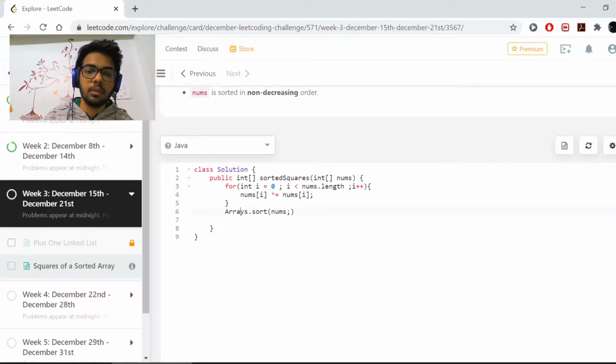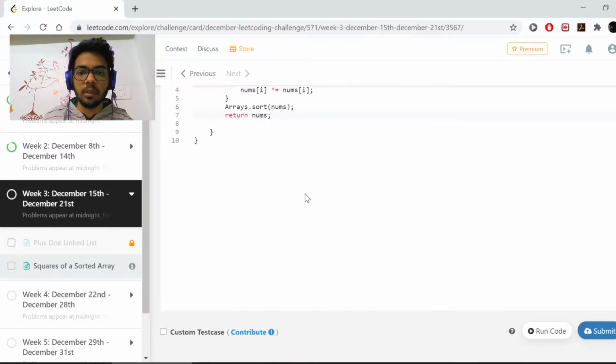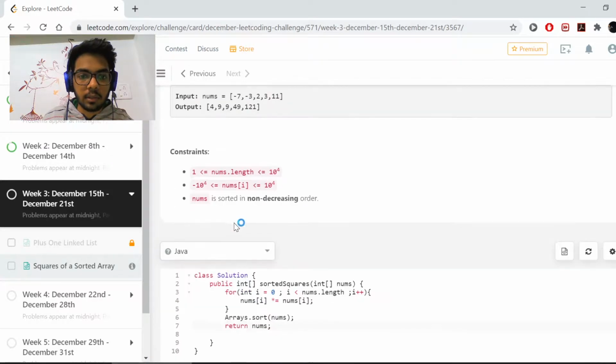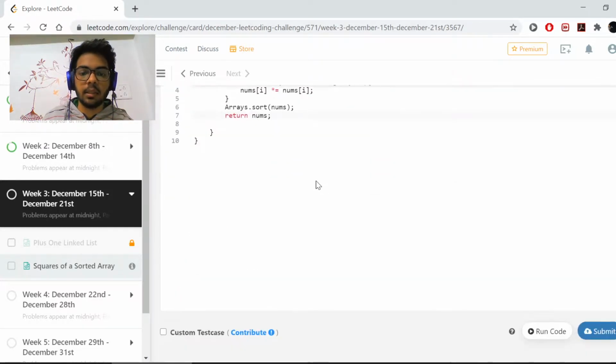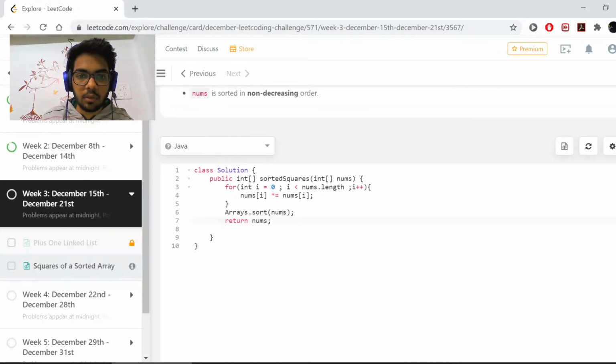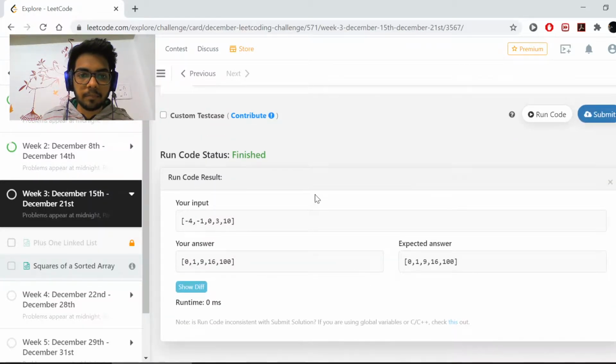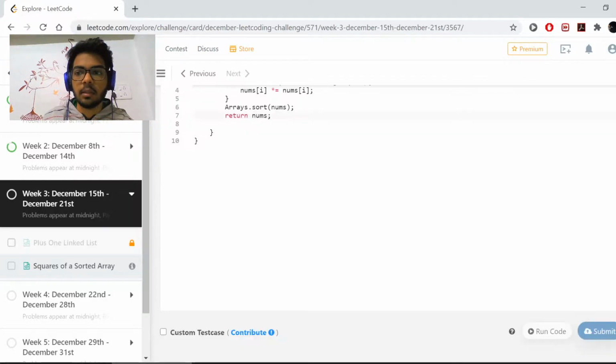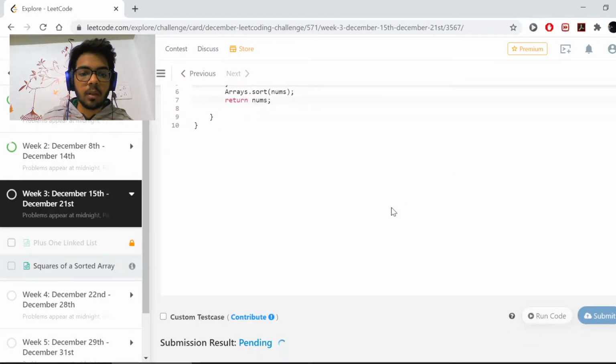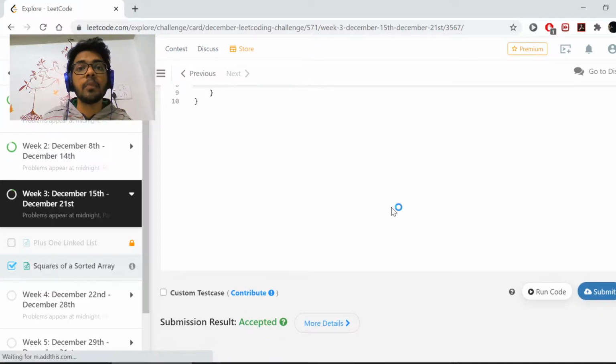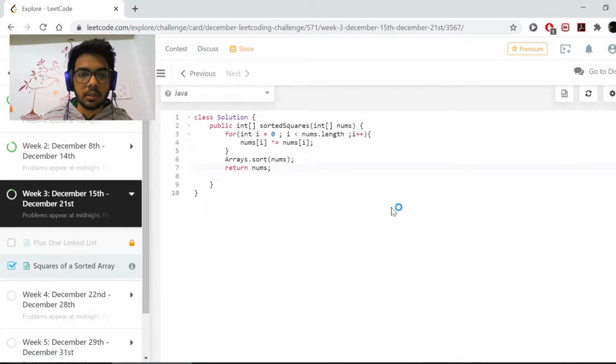And finally, return nums. Even if this array contains nothing, nothing will happen because its length would be 0. And we can see that it contains at least one element. So I hope this runs fine, and the time complexity is all done. Now, this was not the fastest solution.